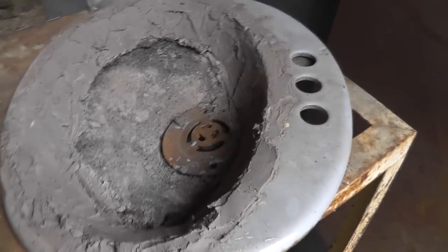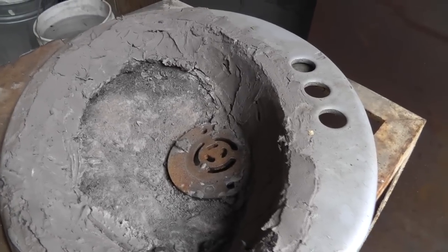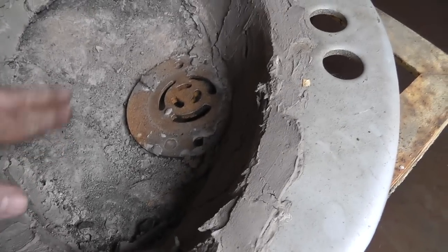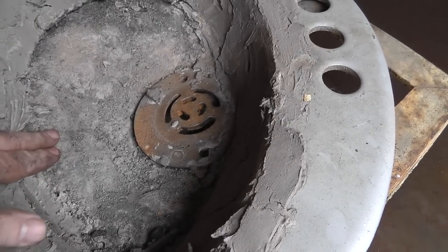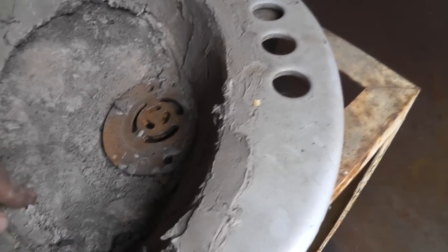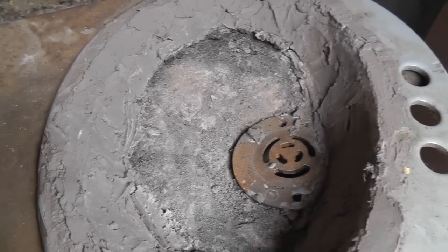The bathroom sink itself is cast — actually pretty heavy construction and I've got a couple laying around. If you're in South Jersey, you're welcome to one. What's inside here is refractory cement that I got from a sand and cement place by the bag and it worked okay, but it crumbled. So I just redid the bowl using refractory cement that I got from Home Depot.